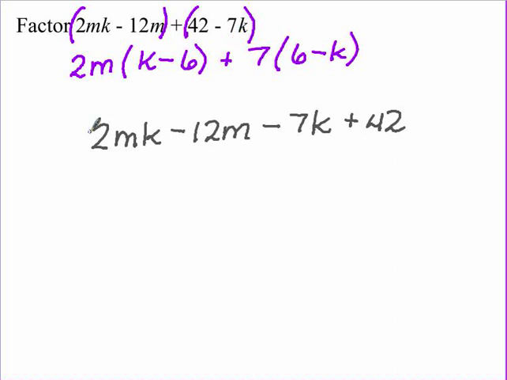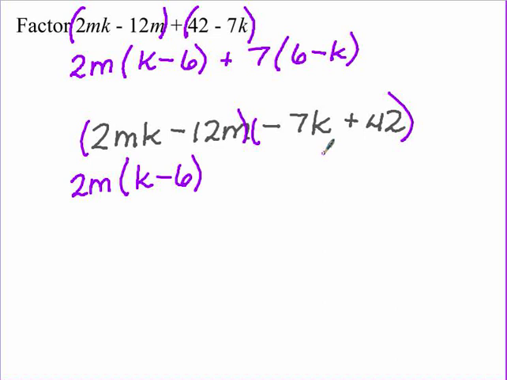But now by flipping them, let's group. And I know you've already done this. We've already got a 2m that we factored out, and I've got a K minus 6. What can I take out here? 7. Only this one it's going to be a negative 7, because remember that lead term there, we don't want that to be negative. So when I take a negative 7 out, I get K, and then minus 6.